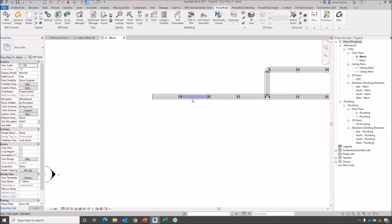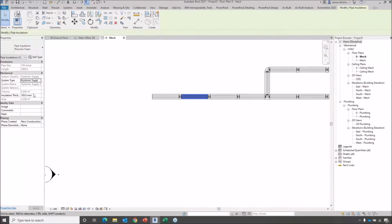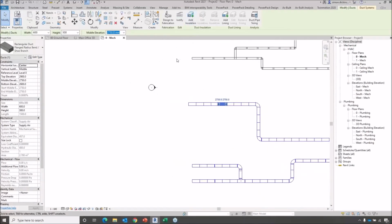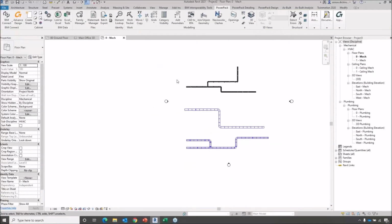And if I was just to select that pipe, if we actually look at and edit the insulation, there we go. We can then see that it has actually put the foam on there. On here, the insulation, when I find it in my list, it should be the Fireclad insulation. Okay, so it's basically automatically selected the correct insulation and applied that to my model.